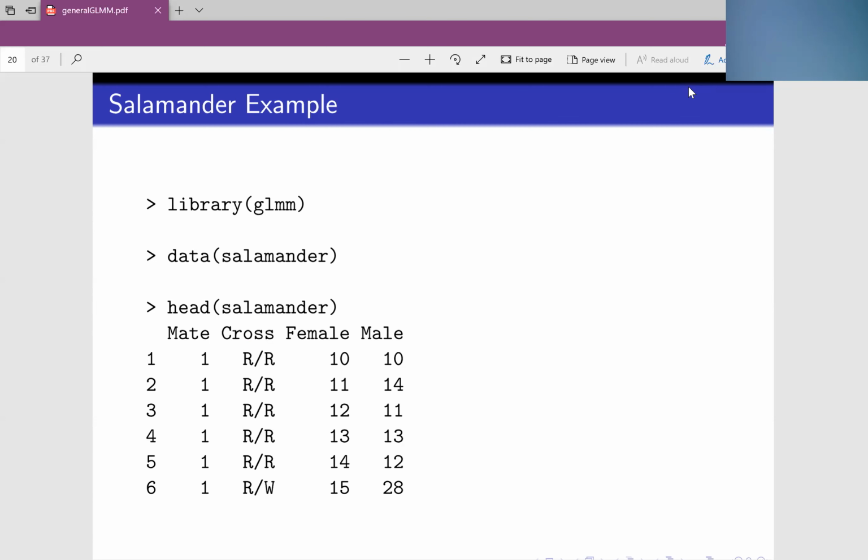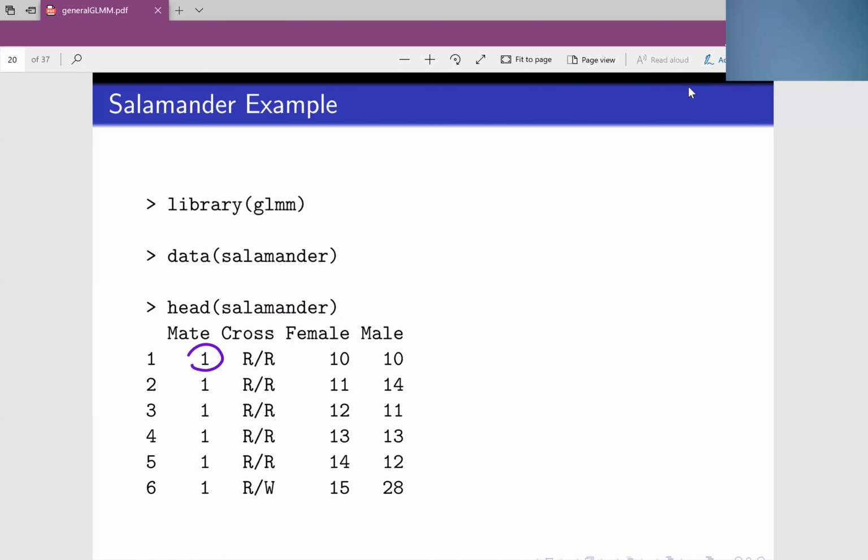To get an idea of what the salamander data looks like, we can do head(salamander), or there's a whole bunch of other functions you can use to check out what the data looks like. In particular, we have 4 variables. First, we have mate, which is our binary variable saying whether or not that particular pair of salamanders mated.